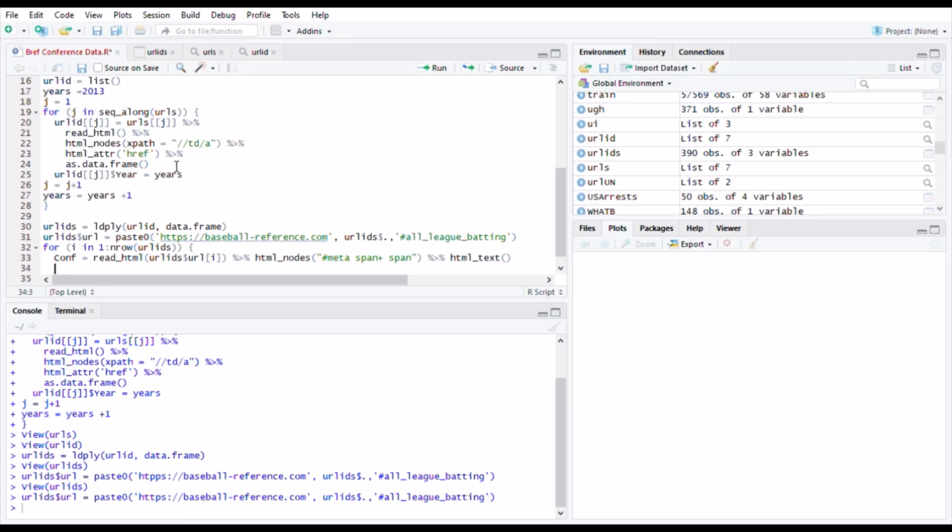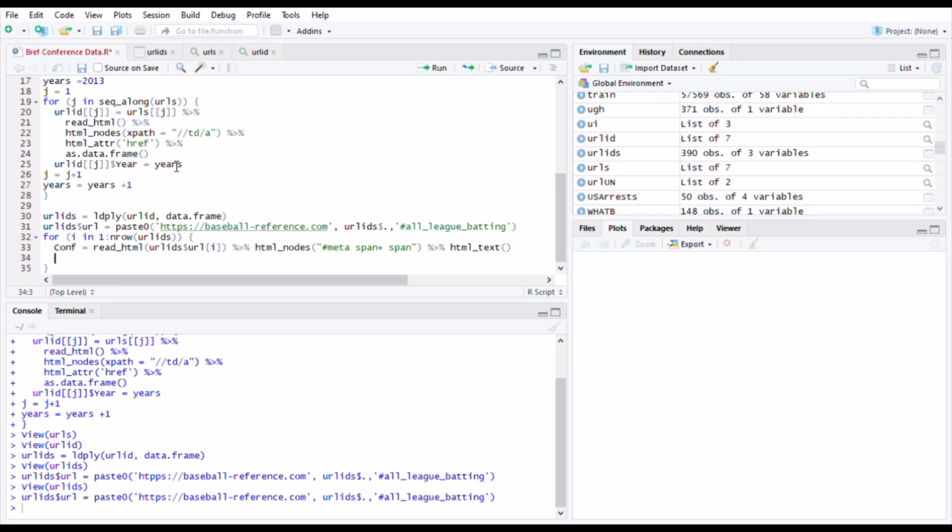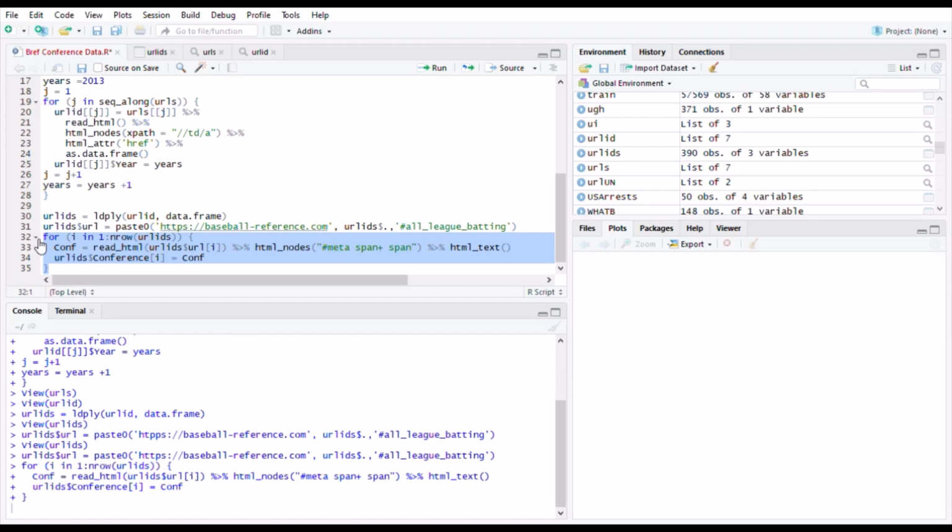And after that, you want to put that in a new column called conference of i, so it assigns the correct conference to each row. And you'll run this, and it may take a little while because again it's going through multiple iterations.